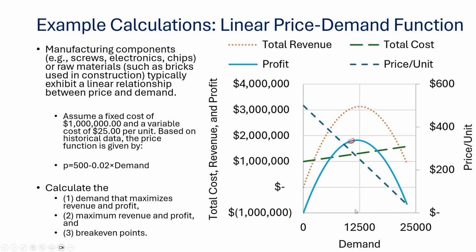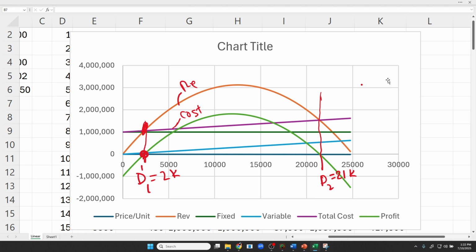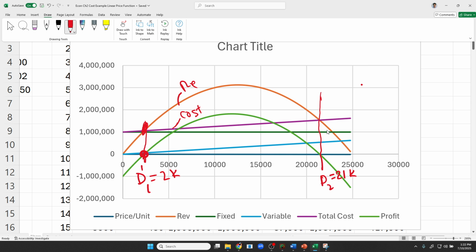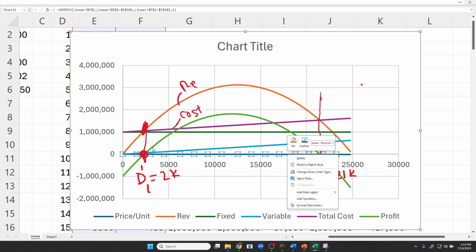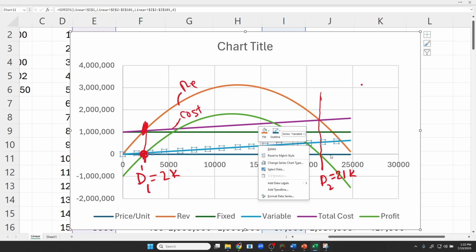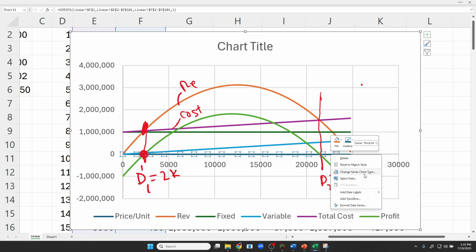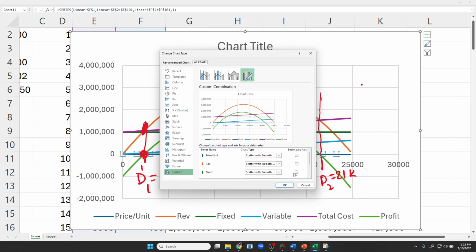So in the graph, you see the unit price should be plotted on another axis because that's a very small number compared to the total cost. So what are you going to do here? We're going to simply, I think this is the unit price function. So it's almost lying down on the x-axis. So simply right click on any of these graphs, the unit price function or anything, then change series type, then select that unit price to secondary axis.